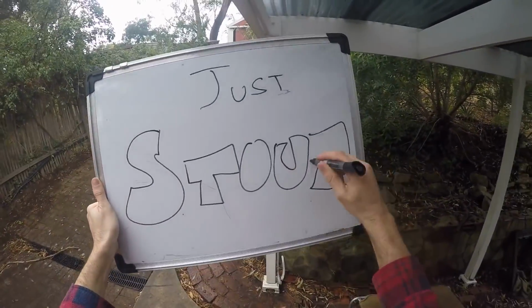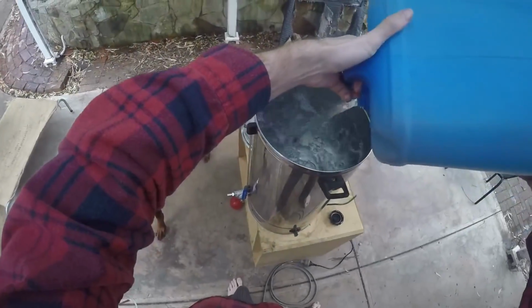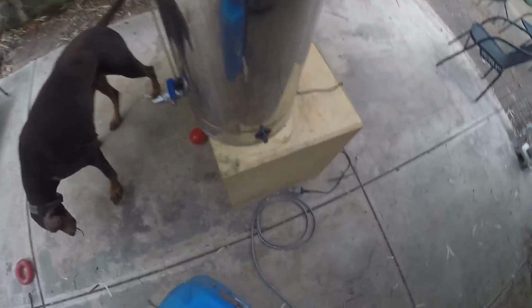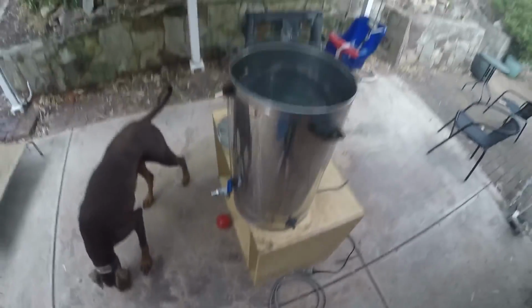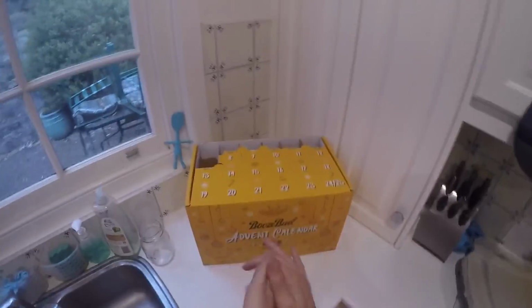I'm just making stout again today, fairly simple one. Second time I've had a go at this, hopefully a bit more successful than last time. So as usual, starting the brew day with 37 litres, which turns into 27 by the time I'm done. And, well, I'll wait for it to come up to temperature.